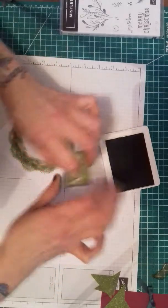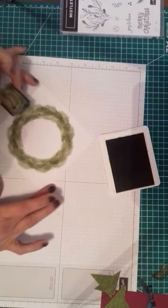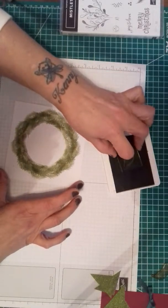My finger's gone to cramp. Oh, I hate it when my hands cramp up. Ow.